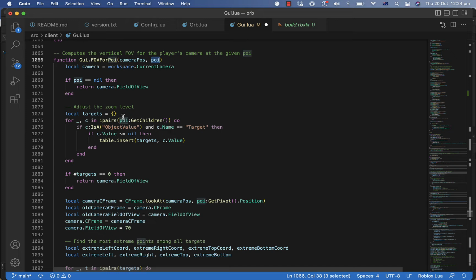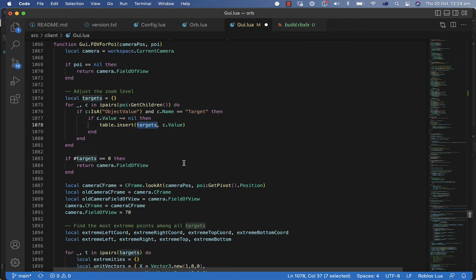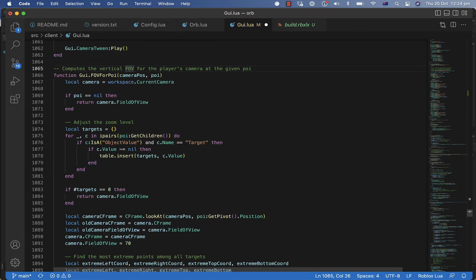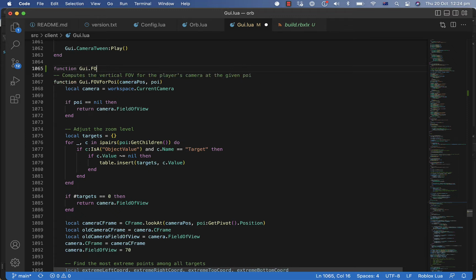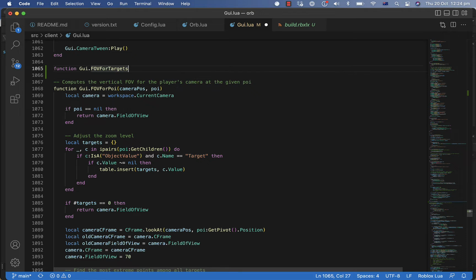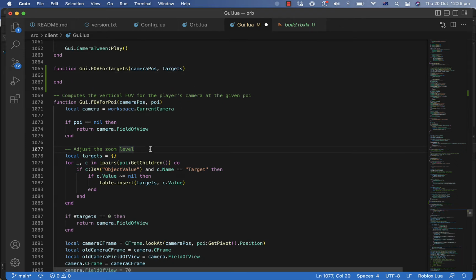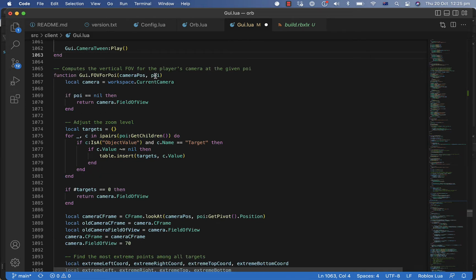And that's what this routine actually already does. It first finds the POI and then looks in its children to get the targets. So I guess I should just pass targets. Yeah. I would replace that function with that one, and instead of passing in the POI, pass in just the children, transform it into targets and then pass it in. Yeah, that makes sense. So cut that block of code out into whatever.